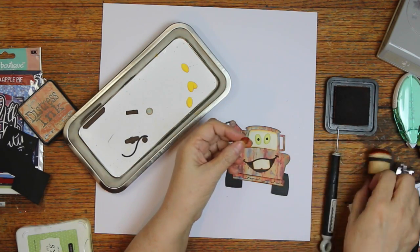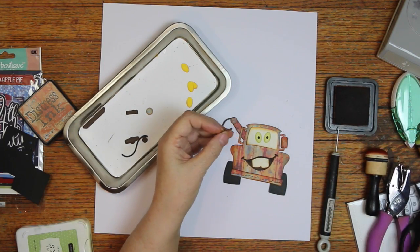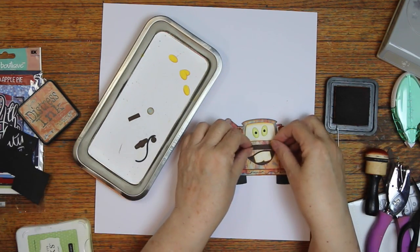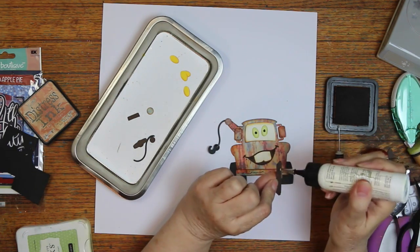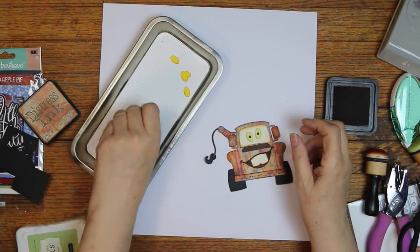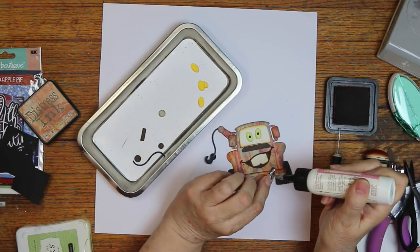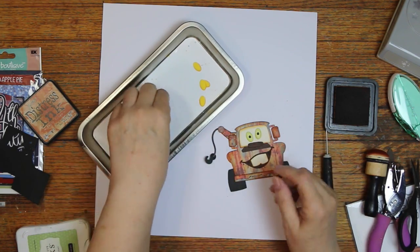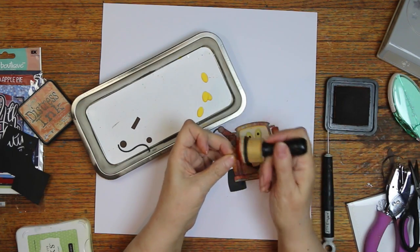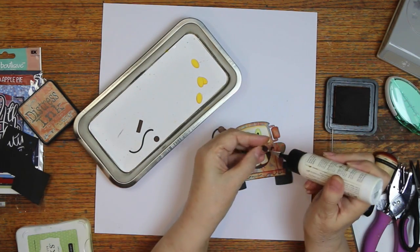I added a little tiny piece of black foam underneath that hook so that it could pop up just a little bit and look a tiny bit more dimensional. And here's his nose — I'm thinking, do I have enough space for this? Well, if I go ahead and move it up more and add the other piece — because there is a second piece up there over the windshield — I think it'll go ahead and work. It's pretty close to the edge of his mouth, but I think it looks all right. Mater looks wonky anyway — it looks like it's going to fall apart any minute — but I went ahead and added it without trying to pull the mouth up.